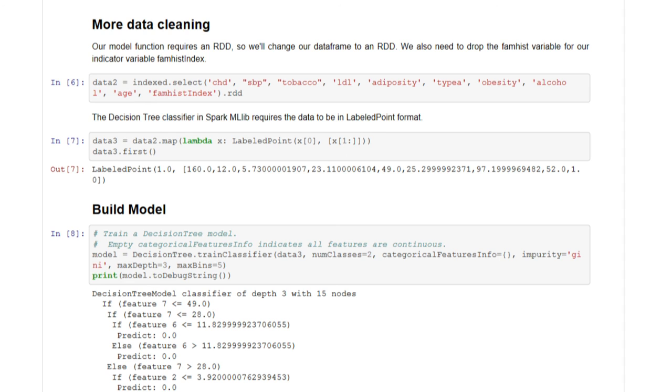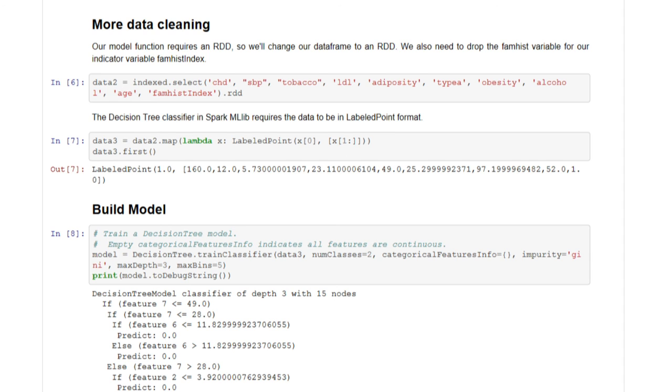All right, let's build our model. So we have this model creation, and we're going to do a decision-tree classifier on the data that we just created. There's two classes, in this case, heart disease or not heart disease. We got rid of the categorical features. We did the encoding. So I didn't interrupt. The number of classes, which is two, and you said it's heart disease or no heart disease. The algorithm doesn't know that, right?